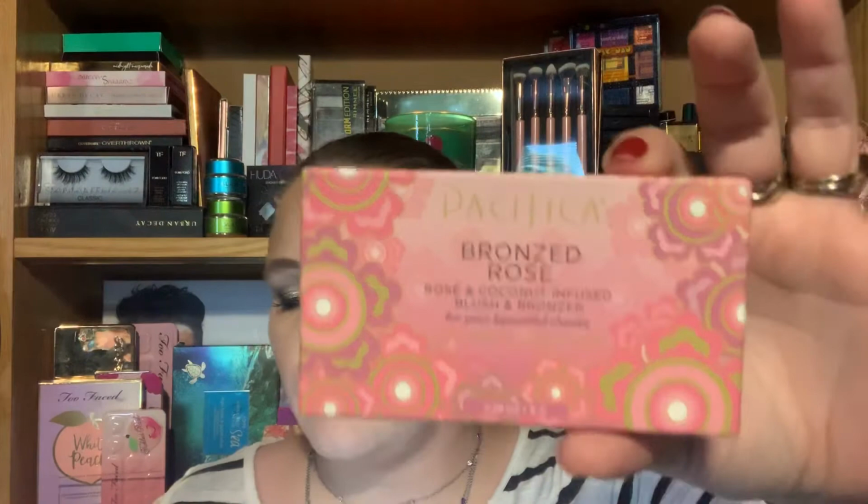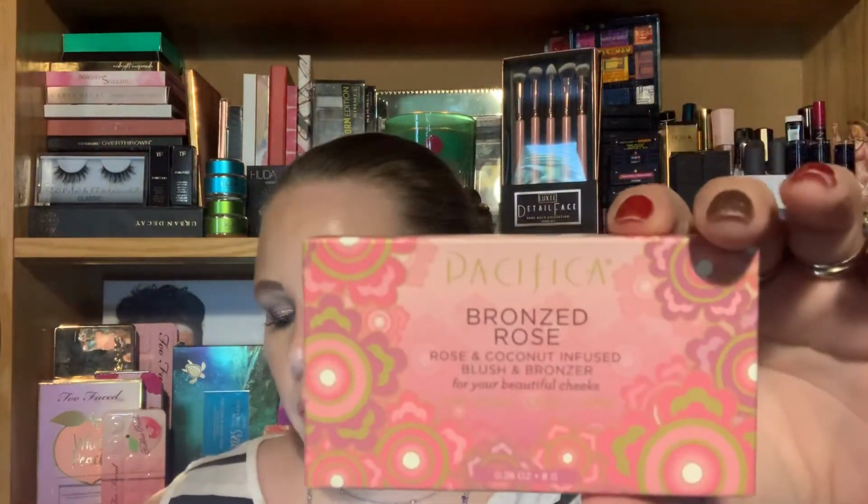I'm going to pull the first thing out that's the biggest because it's in the way. So let's start with this. Nicely bubble wrapped, which is awesome. And let's see. It is a Pacifica Bronzed Rose. Rose and coconut infused blush and bronzer for your beautiful cheeks. Okay. I like some of the stuff from the Pacifica brand. So let's see what it says.